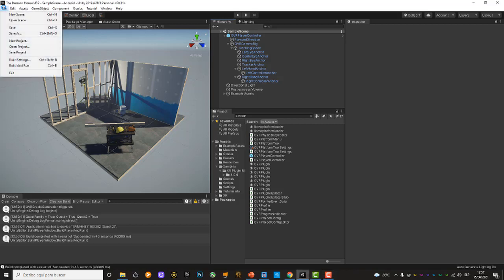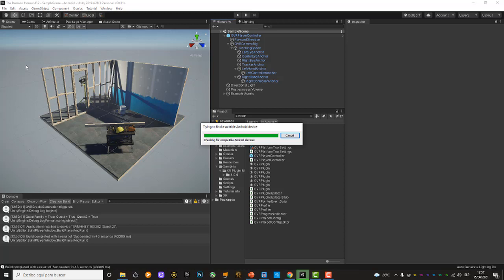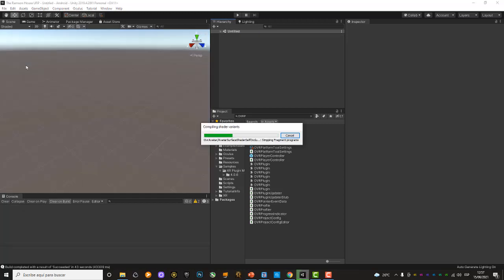Finally, we connect our headset to the PC, and check that it is connected. In Unity, we select the Build and Run option. When Unity has finished generating our project, we can see our scene in our headset. Try and enjoy it.